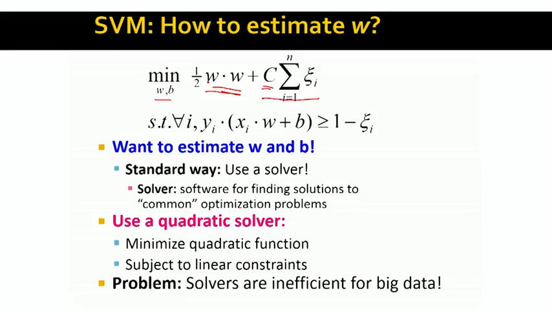The problem, of course, is that these solvers are generally slow because they are built for general quadratic problems, while given that this is a support vector machine, we can use the structure of the problem to come up with a much better solution. Off-the-shelf solvers are very inefficient for large-scale data, so we have to build a custom solution that will optimize our SVM optimization problem. So the question is, how do we do that?